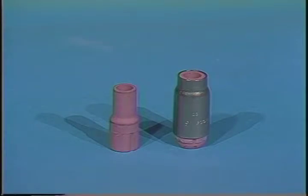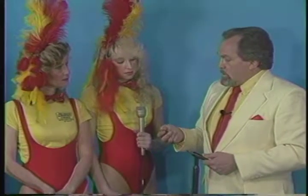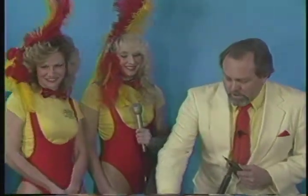The problem with ceramic is if you even touch it against something, especially when it's hot like that, it breaks off. And these things are expensive. That easily? Real easily. They're very fragile. How many have you broken, Bill? Well, I was really happy to find these with a metal shield around them. I wouldn't have thought that the metal would hold up, but it holds up very, very well. It protects the ceramic. That's all it does, because obviously it doesn't handle the heat like ceramic does. I've probably had this one 3-4 years. With the other ones, I probably can't get through 2 or 3 weeks. I'm kidding, but I go through them quite rapidly.